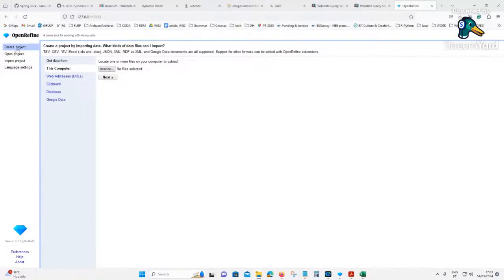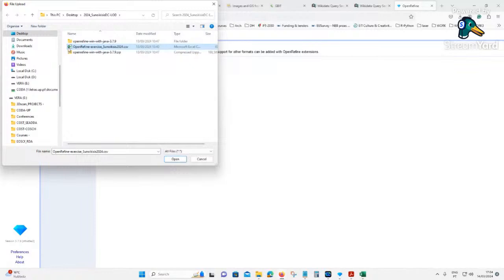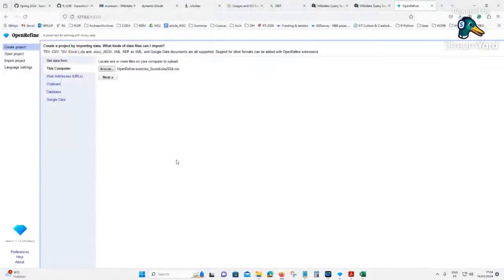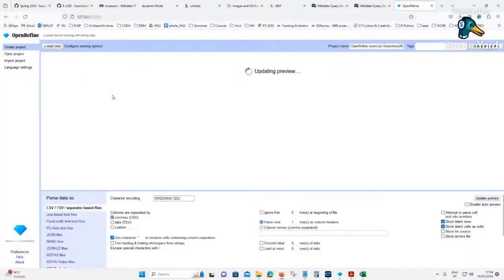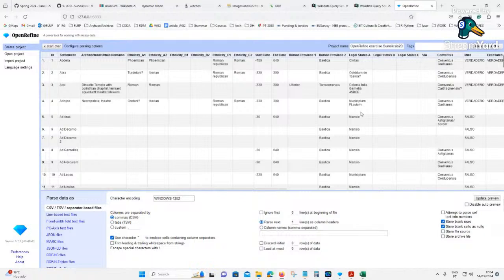You just browse it. So we're creating a project. This computer, we browse. And I'm selecting the file. I already know where it is. Perhaps it's in your download folder. And then just click next. So this is the CSV file. Next, it's uploading the data. We all assume everything is fine. So it's a CSV file. It's stated here. It's comma separated values. So every column is separated by a comma. And just leave the rest as it is. Okay, create project on the top right corner.